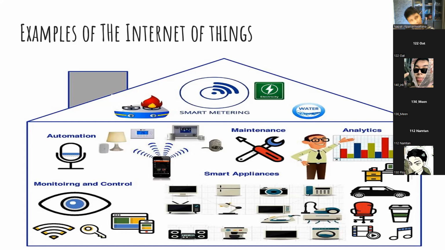These are some simple examples just to get you to understand what this concept is talking about. It's a connection between at least three things. The first one is the physical objects that you have. The second one is the internet, so it's connected to the net. And the third one is the transferring of data from your device or your tools to the net, and then it transfers back to perform a certain action.